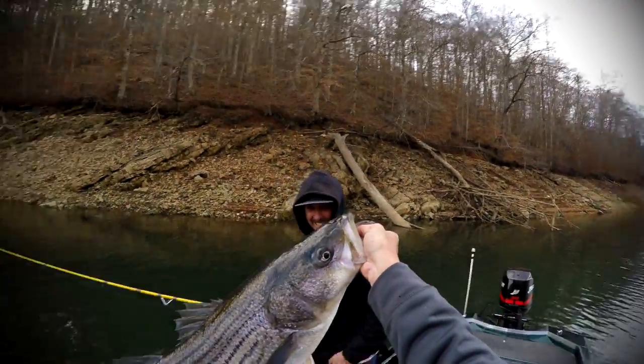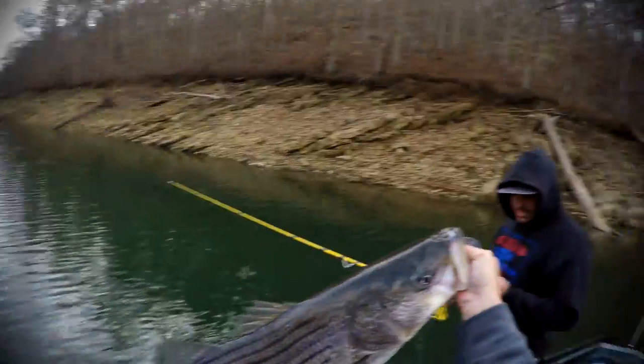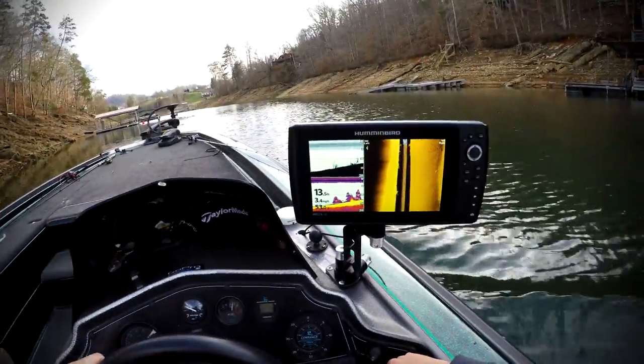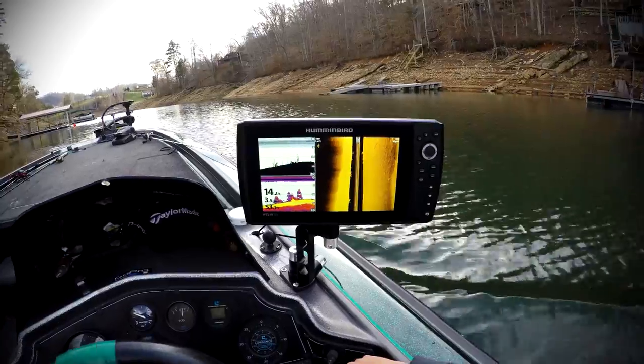Let's take a look at this guy — oh yeah, that's a beauty. I'd say about a 20 pounder. He's heavy, he's thick — not real long but a lot of girth. There's a lot of submerged stuff out here where we're at right now, and this 13-foot depth coming up on this bank.